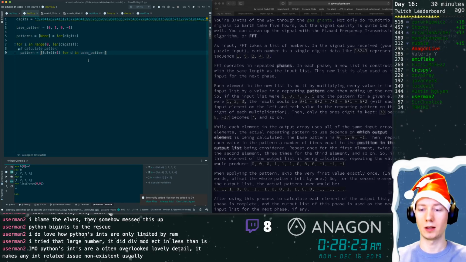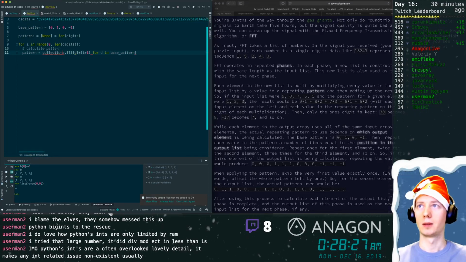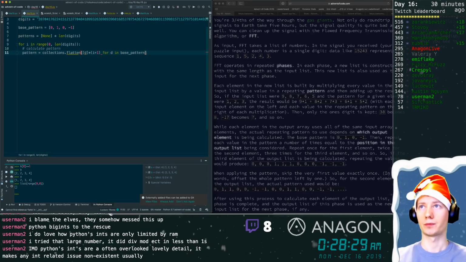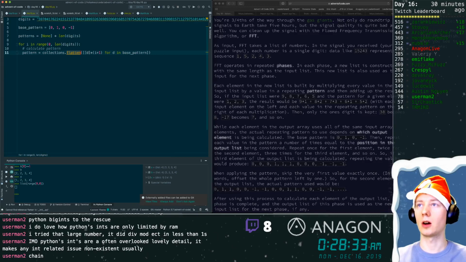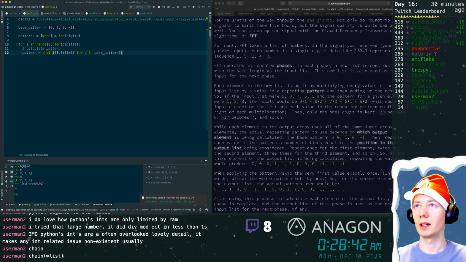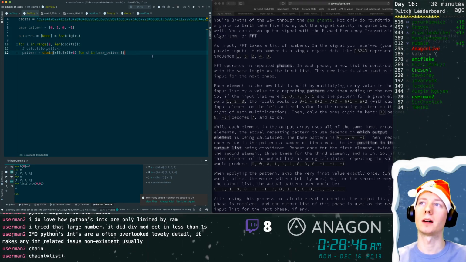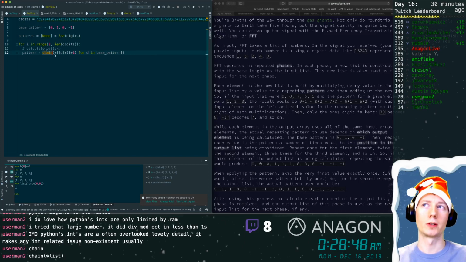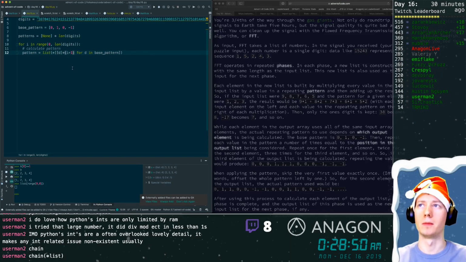And the way to do that is with maybe collections.flatten or something. I did do it before, but flatten is not the way it's called. Oh yeah, it's called chain. Thanks, userman. That is what I needed, and it's not from collections, but from itertools. And then you need to use the star to explode it. I wonder if this is not really exactly the same as just list. I think this is the same.